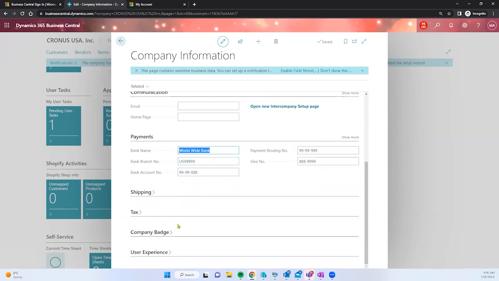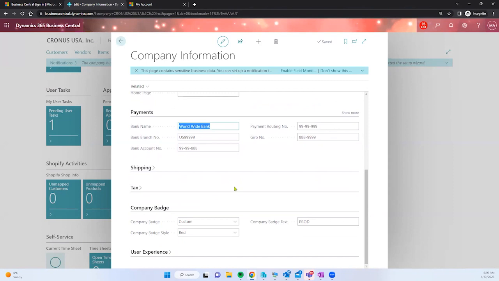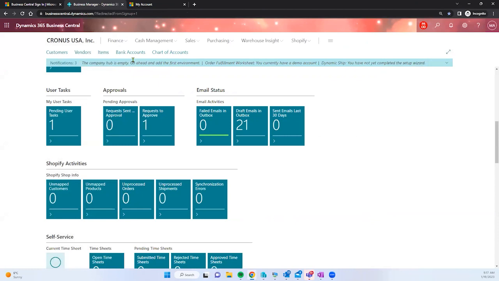Well, general information, the company badge as well is something interesting to see. It is currently red and it says PRO. This is the badge I'm referring to. So even though you might have different activities, different companies or whatever, you always know in which company you are. And this is my production company. So that's good to have, okay? It's not the most interesting function, but we always use it because we don't want to post, let's say you have a development or testing environment, right? If that's the case, I would like to always understand and see where I'm located and where I actually work. Okay, so that's a little bit about these settings.